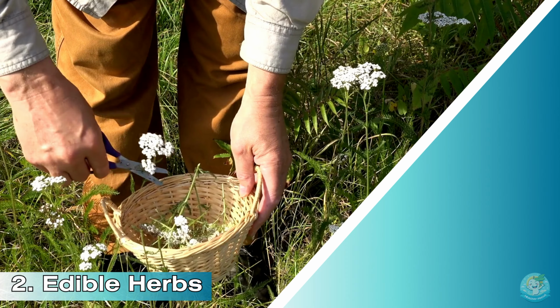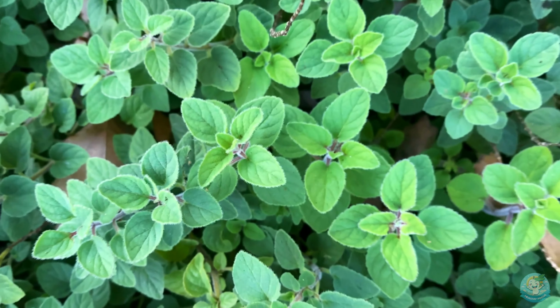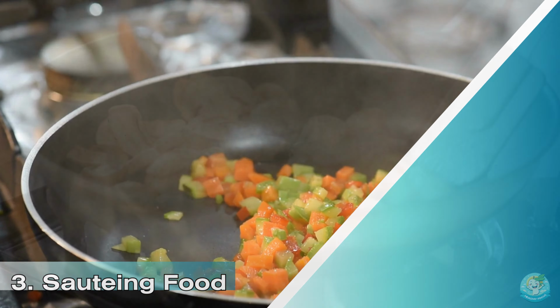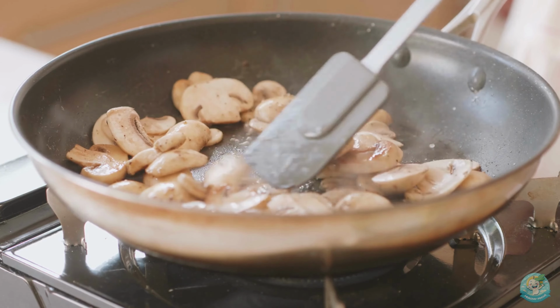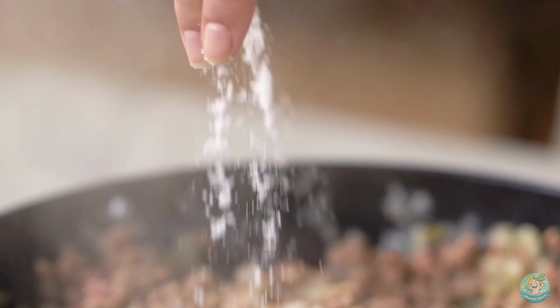Soups. The peppery smell of this herb makes it a very popular flavor addition to soups, stews, stir-fries, and curries. Edible herbs. It can generally be compared to rosemary and oregano and is often added to dishes that typically use these spices. Sautéing food. When you sauté food, it can take on many of the flavors from the herbs around it, so people often use this as a sautéing complement.